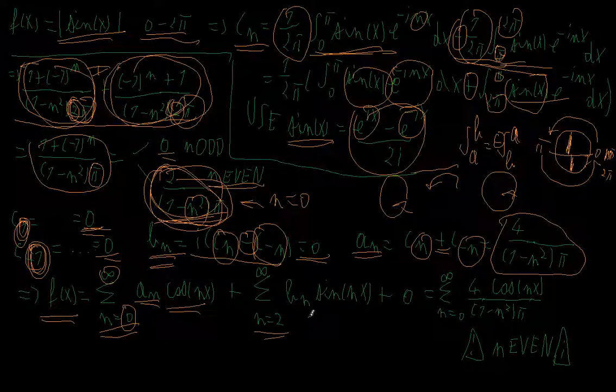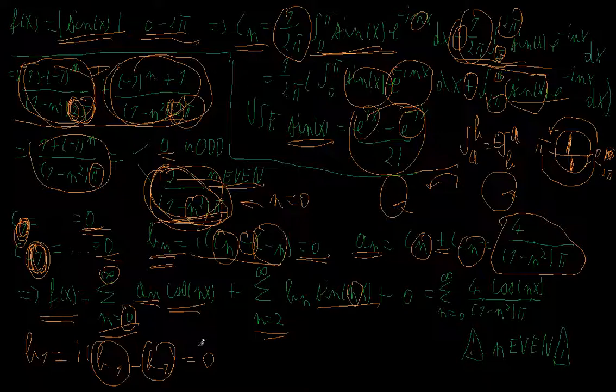Why? Because the b sub n usually starts at 1, because there is no b sub 0, since we simply get 0 because we have sine of 0 if you plug in n equals 0 here. And for the 1, this is, as said, the 1 that is problematic. Your b sub 1 would be defined as i times c sub 1 minus c sub negative 1. But because both are 0, we simply get 0. So this is the 0 that I've written here at the end. So we can begin at n equals 2, and so we have the sum from n equals 2 to infinity of b sub n times sine of nx.